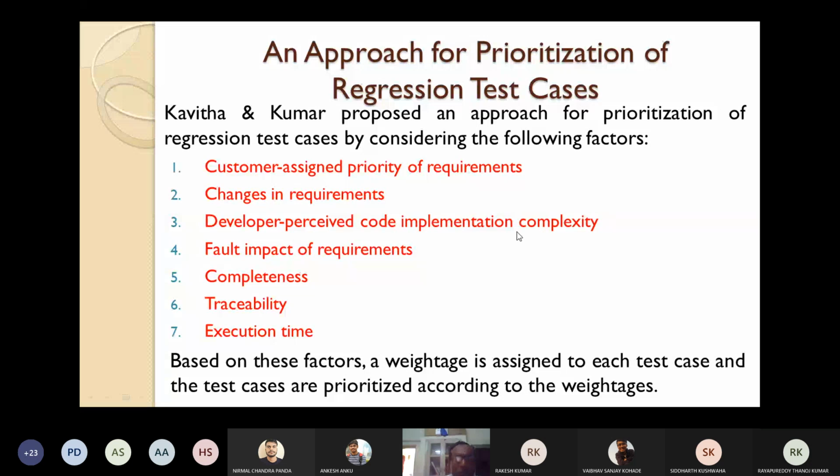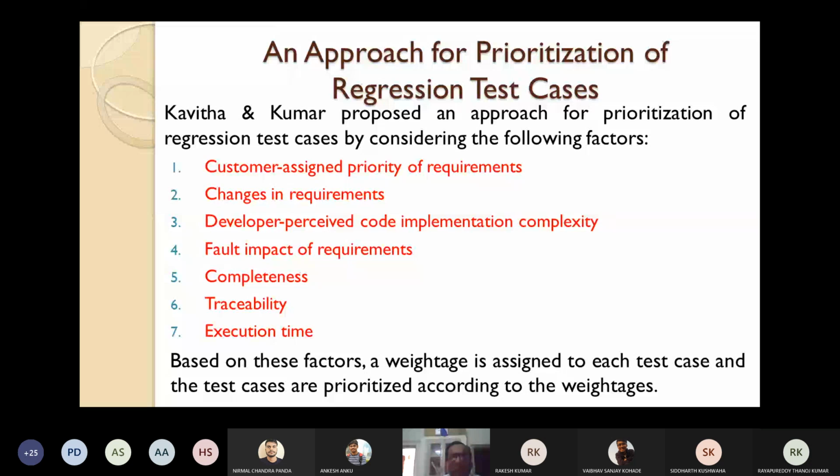And 3 parameters they have added, like what is the completeness of the requirements, whether the requirements are complete or incomplete. What is traceability? Traceability we have already discussed, whether you can easily trace from the coding to design to requirements, etc. And then the execution time, how much time it takes to execute your test case.